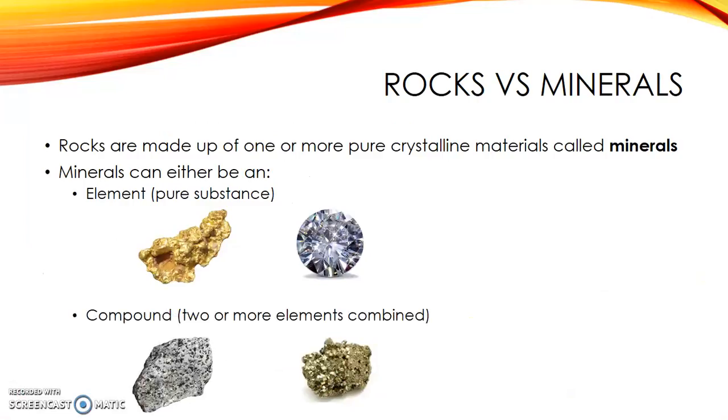Rocks are simply combinations of minerals, and minerals are naturally occurring chemical materials. Minerals can be broken into two different categories depending on what they're made of. If they're made up of one element like carbon, they are called pure elements. An example of this is diamonds, which are completely carbon. The other classification of minerals is a compound mineral, in which there is more than one element making up the material. Granite is an example of this.